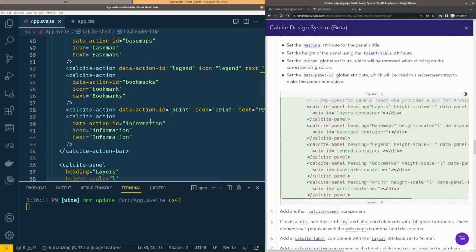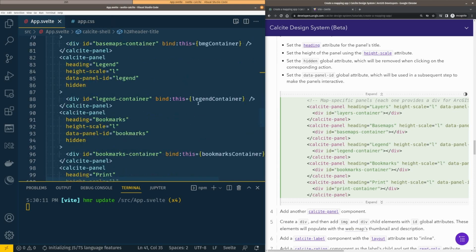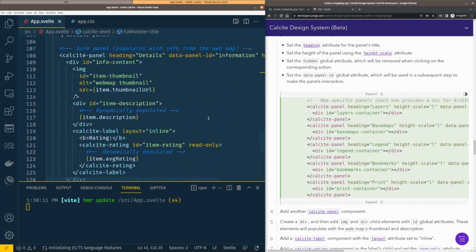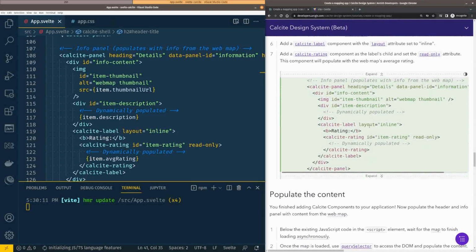So little bits and pieces that are slightly different is that when I define the panels that are going to be used for the widgets down here, you can see that I'm binding them to these particular variables. I have a layer list container, BMG container for the base map gallery, a legend container, bookmarks container, and a print container. And for the description part, for the small card here, I've got this item thumbnail URL, item description, but again, those look almost exactly to what you would see inside of here.